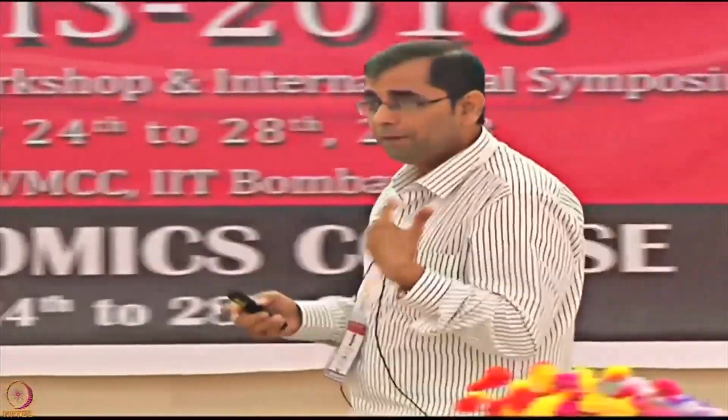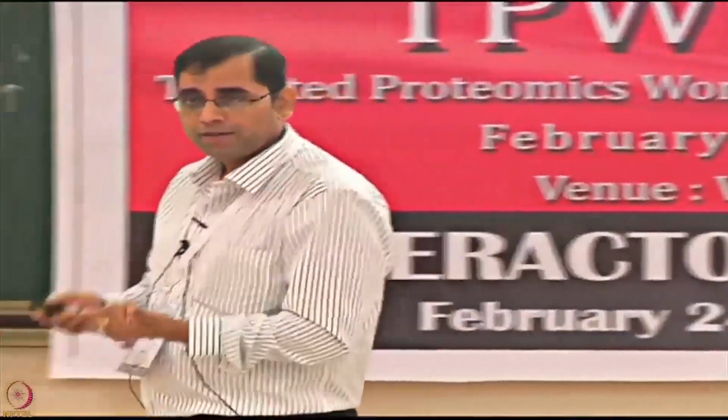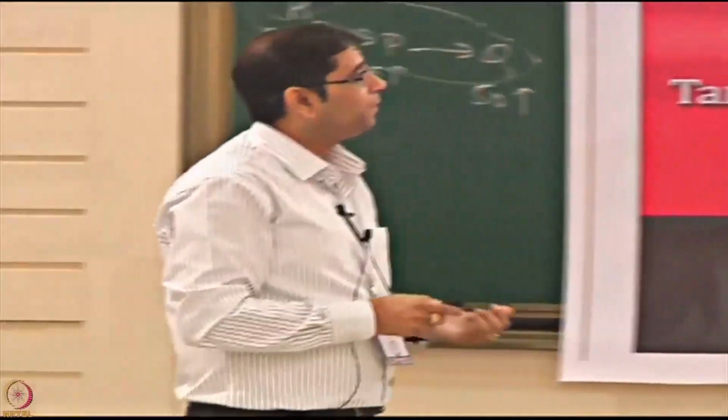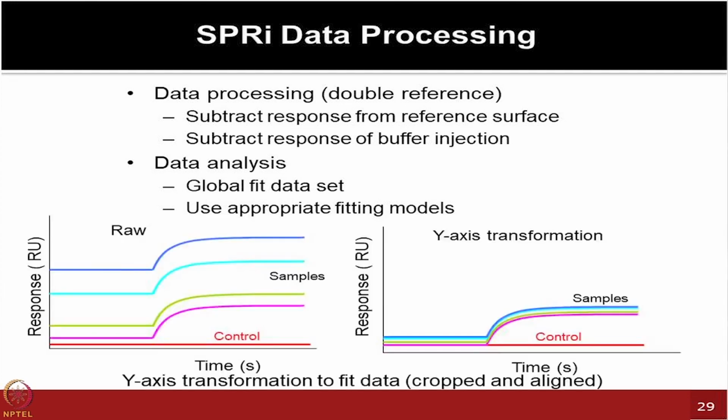Of course you need to do better fitting of these curves to find out the actual values for concentration or the KD values, but many times these experiments give you a lot of visual feel for those analyses. But as I said, if you want to really get the proper values, you have to do good cropping, you have to do good fitting. In this case, for example, as I mentioned, your response timing is different because you have different molecules printed on the whole gold surface, where some start right now and some start in the latter part. So your response units are shown differently here, but now you are normalizing all of them, and then you want to see a comparison of their responses throughout the whole experiment.